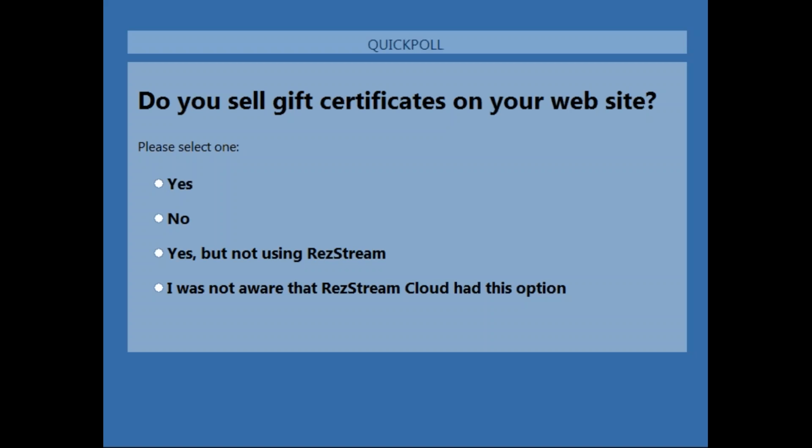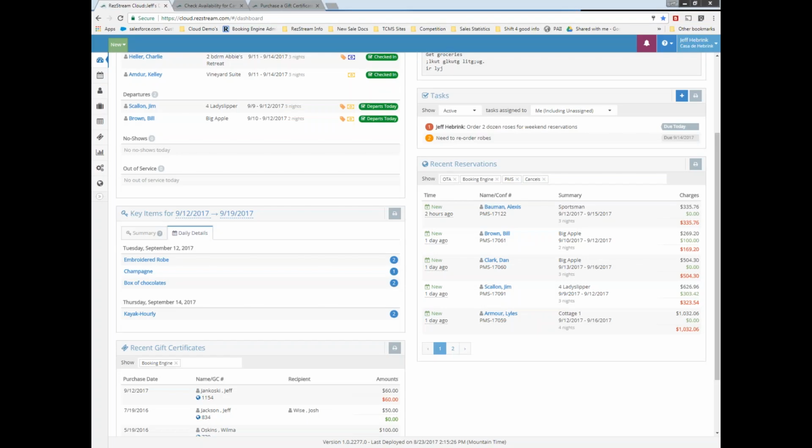All right, close to half the people do sell gift certificates. A third of the people don't. A few people sell them, but not using rezStream, and it looks like one or two people just weren't even aware of it.